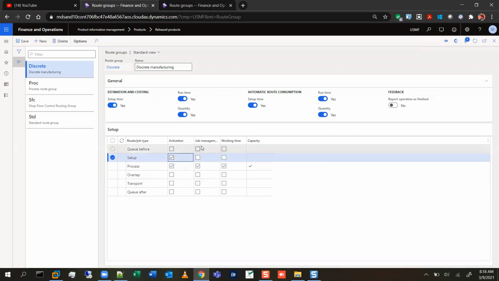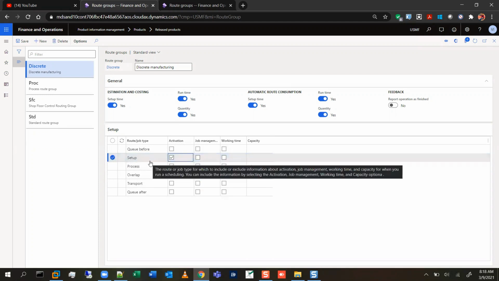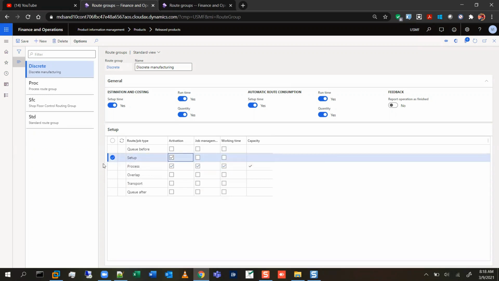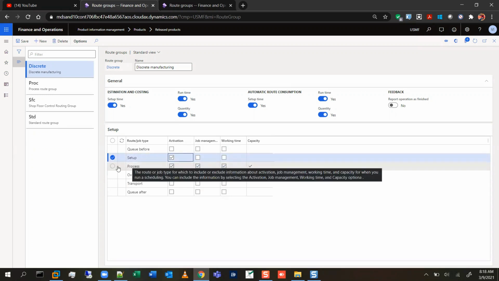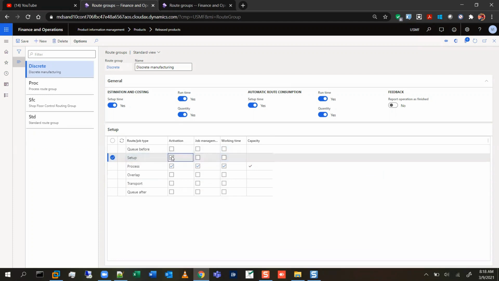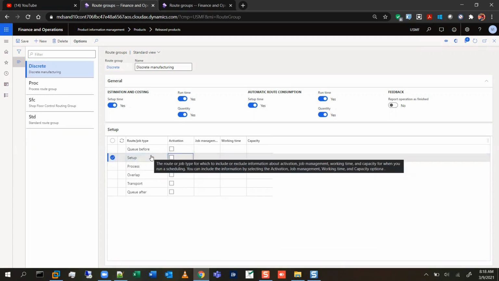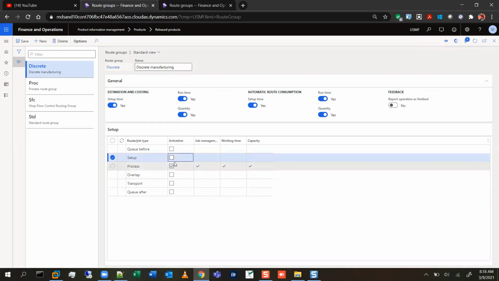Then there's something called, so these are for the activation. Only if you are activating these two, then only these two times will be considered. When I say times will be considered, it means these will have related cost categories, so the cost will be picked up. If I select only the process, even if I specify the cost for setup, it is not going to pick up the cost from the setup category, because now the system knows only the process cost is going to be posted. Let me select both of these for this scenario.